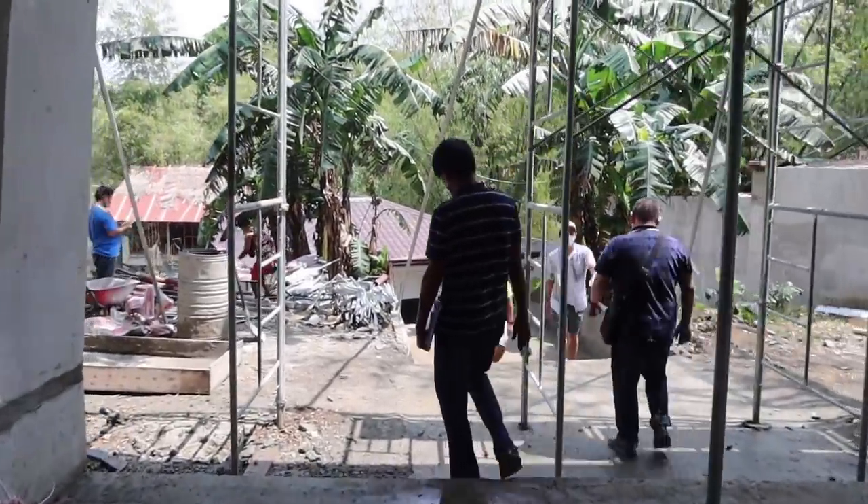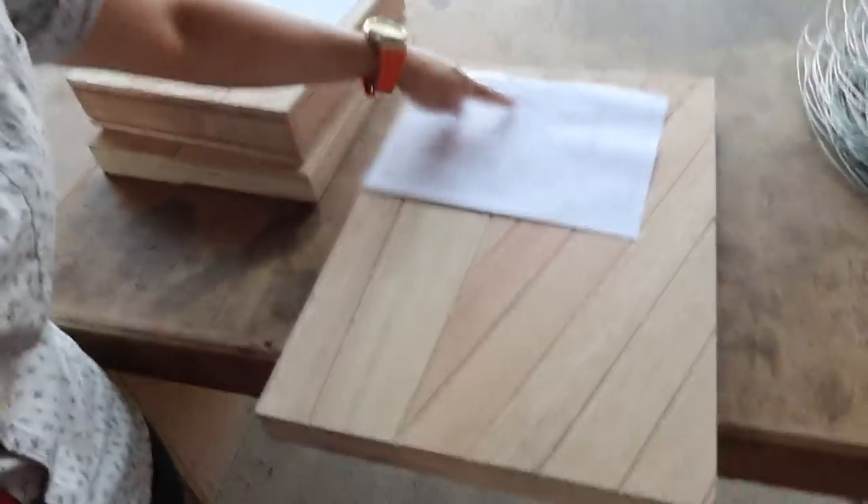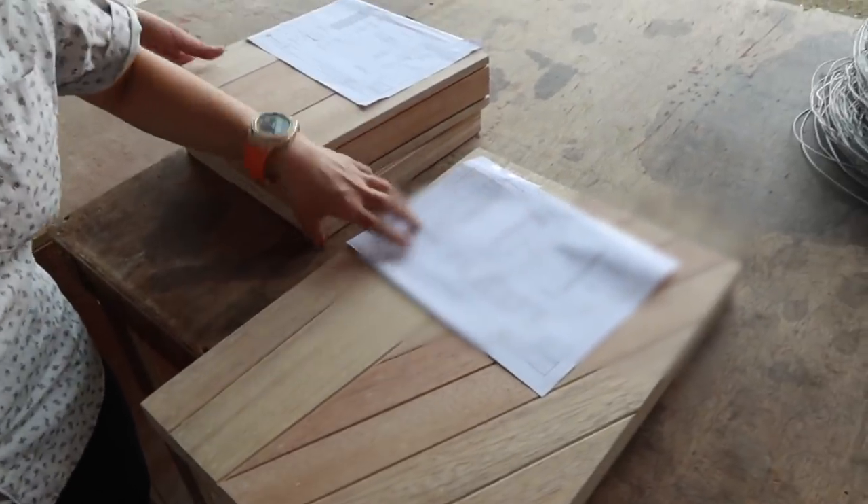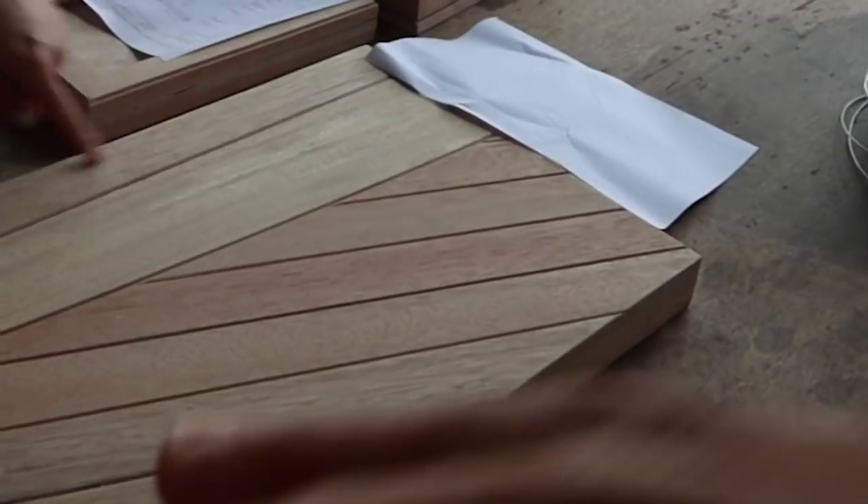Guys, here's Cathy, the interior designer. We're looking at door samples — oh my gosh it looks so good! We have door samples here. This is the existing one, and this is the curved one. We have to choose the design of grooves on a door. We didn't want to just settle for ordinary flat doors. Apparently all of these grooves make the wooden door more durable. Don is explaining the science: the groove lines are spaced every six inches, and they're necessary because we're using solid wood, not plywood. With solid wood, it expands and contracts, so it needs spaces for that — otherwise the wood itself will crack. So it gives it a lot of room to expand and contract.